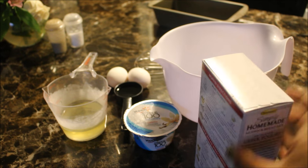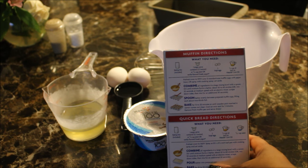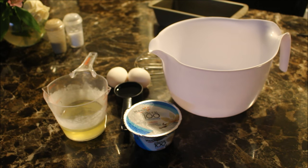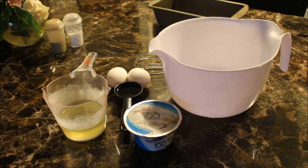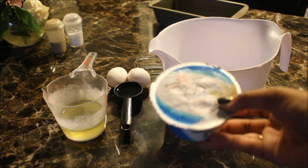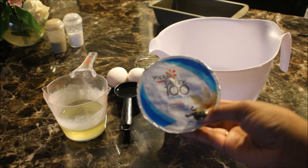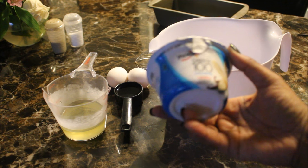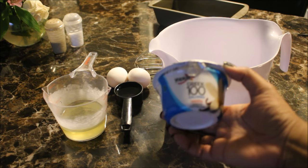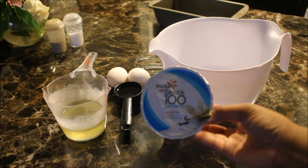Now to do the bread, I'm gonna do the bread. You can make muffins as well. But for the bread, you're gonna need the baking mix as included. And you're also gonna need a single-serve container of plain or vanilla flavored Greek yogurt. So I did get the Yoplait Greek vanilla flavor, and this is 5.3 ounces. I got this from my local grocery store for 88 cents, it was on sale.